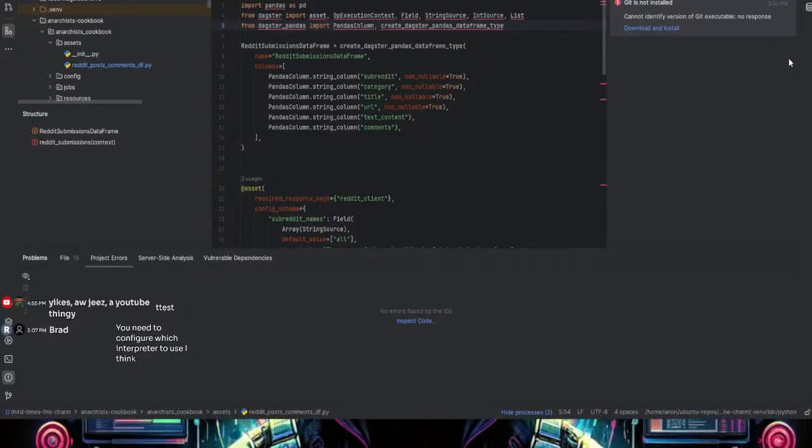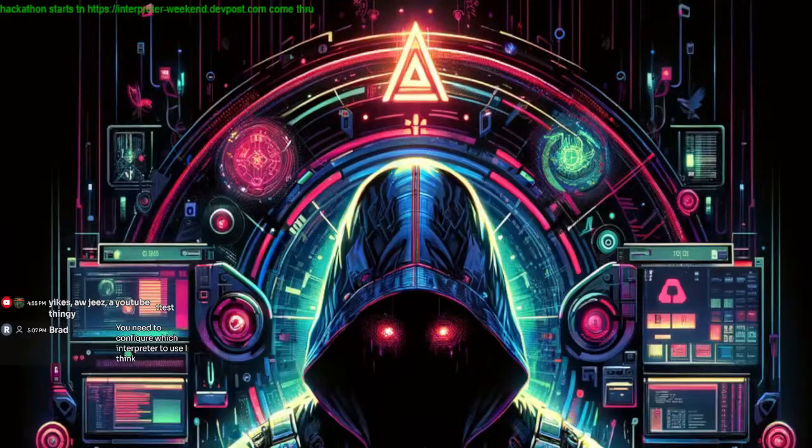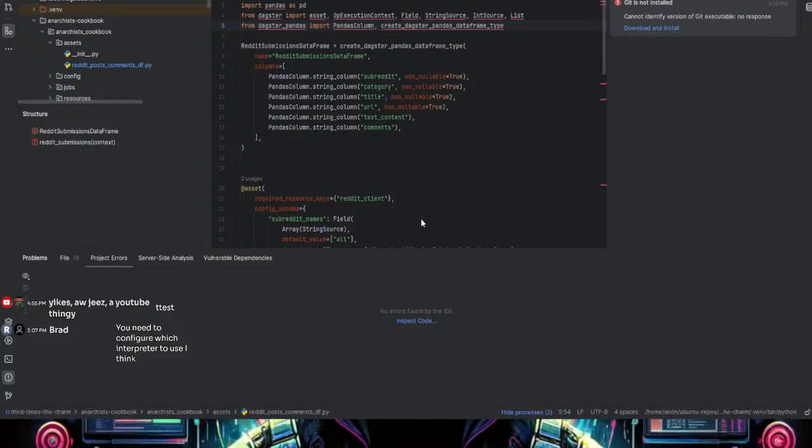If you were looking directly at my screen like I am, you would see that when I attempt to configure which interpreter to use, it says updating Python interpreter, and it just hangs forever.